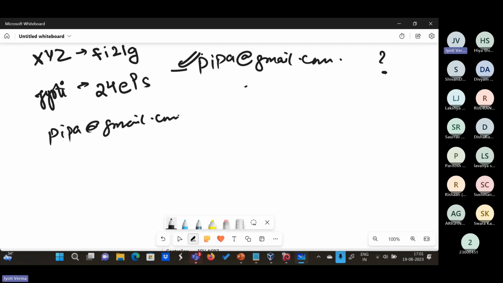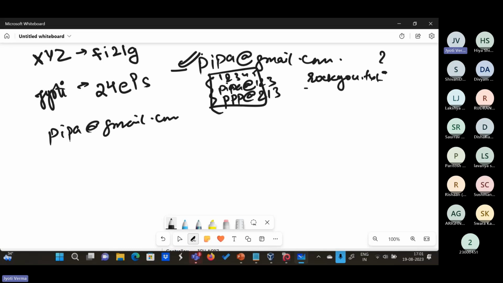The password can be 1 2 3 4 5, or pipa@123, or suppose PPP@213. This can be the password. I have a list, and I can use the default list available on the internet, that is rockyou.txt. I can use that file.